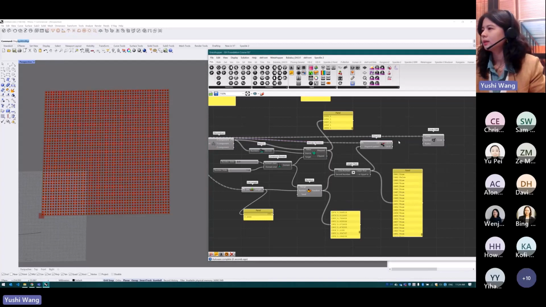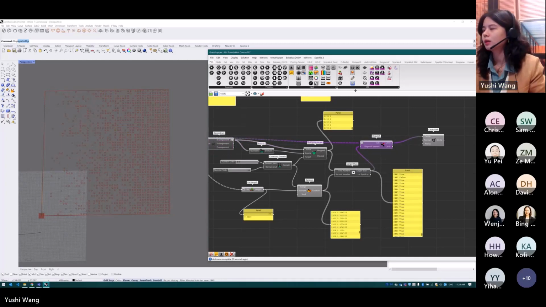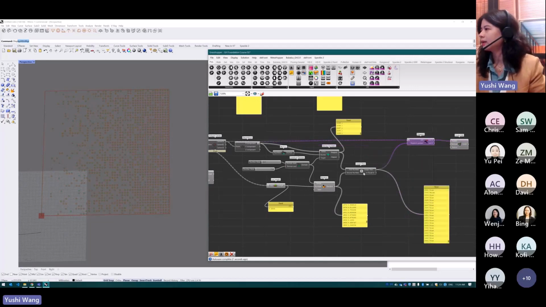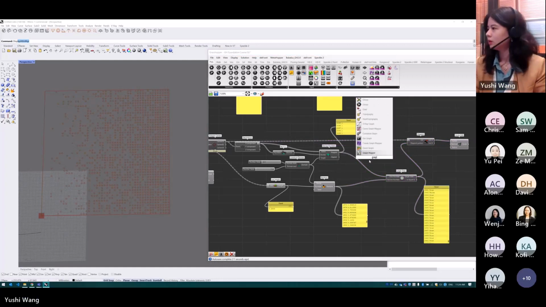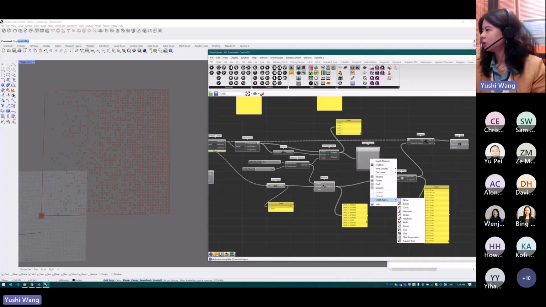So let's hide this, and link list A to the center. Awesome. So now we can see that we have this one. Oh, we could also add a graph mapper in the middle to control it. Like we change it to this.